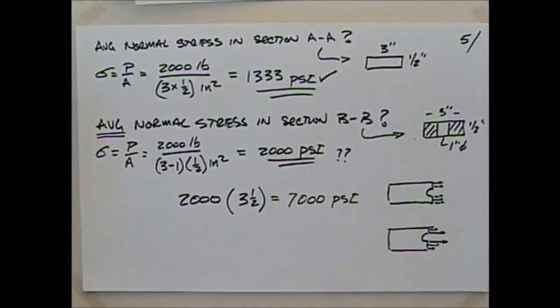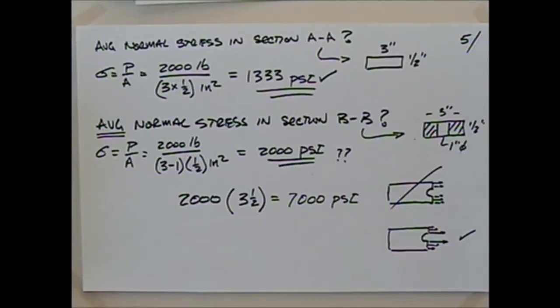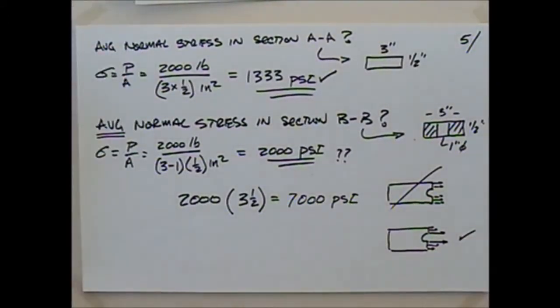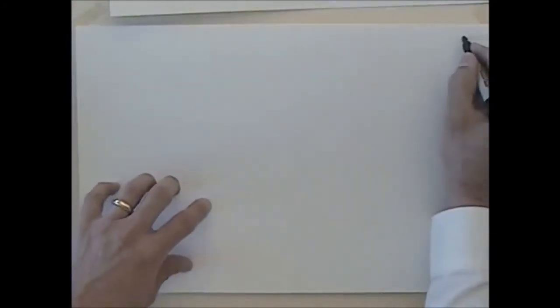If we were to draw the stresses around that hole, when we talk about average stresses we might think they're uniform, but in real life the stresses are much greater right at the hole and then drop off. If you ever start getting near the ends of things or around transitions in geometry, you can get stress concentrations. If you ever tore off a piece of paper towel or toilet paper, you know about stress concentrations — there are perforations in it with those stress concentrations.